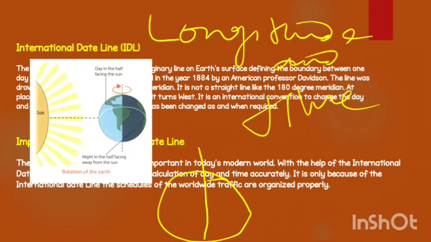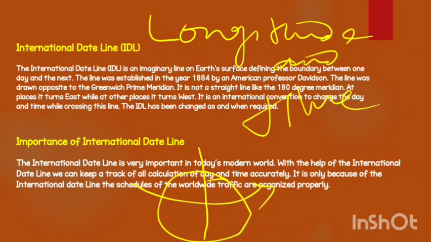Okay, and the Earth rotates from west to east, that we know, and the zone of illumination moves slowly towards the west, and this accounts for the variation in time of sunrise and sunset at different places on the Earth's surface. And Earth takes 24 hours to complete one rotation. It takes 24 hours.